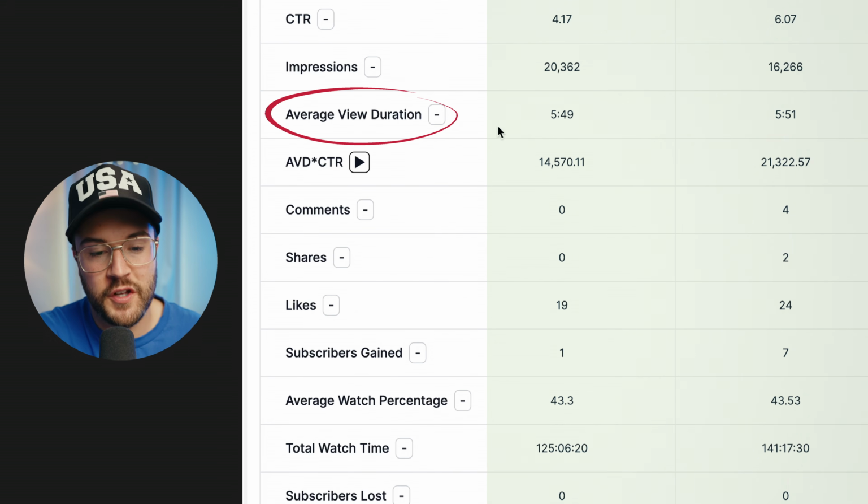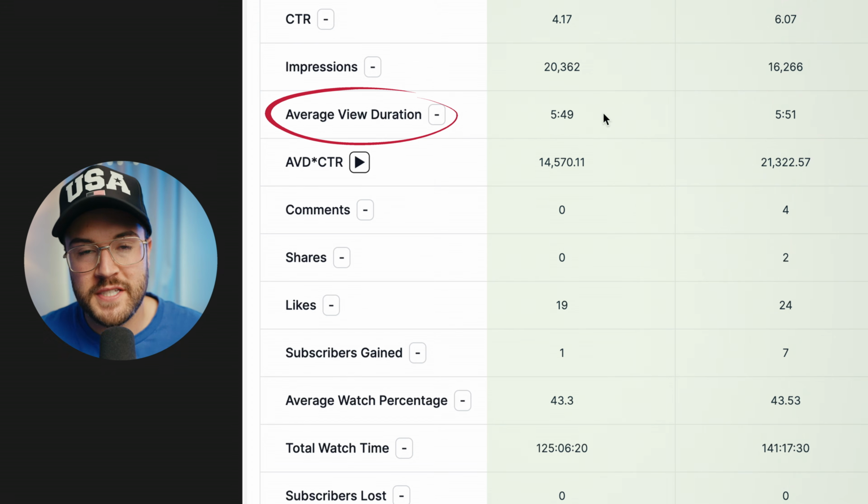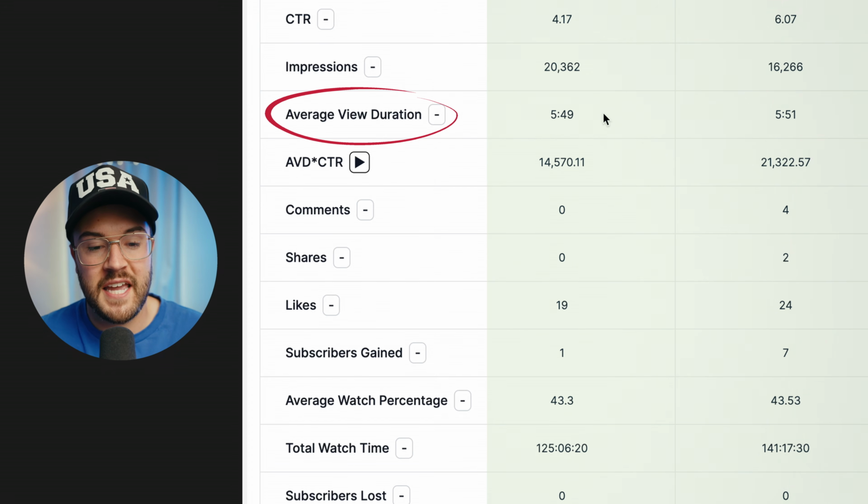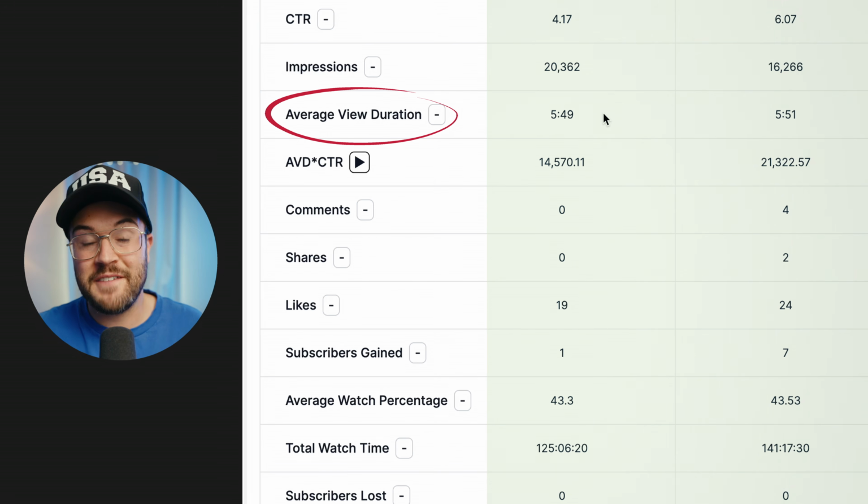And here's the other thing that really matters, which is your average view duration. The reason you want to look at this, and you can see these are only 2 seconds different, basically the same, but if it's like 30 seconds, a minute plus difference, you really want to look at that because that can really hurt if your average view duration drops because of your thumbnail change. And the reason that happens typically is because the thumbnail doesn't match the content. It might be a little clickbaity, or it just doesn't resonate with the actual video based on the viewer's expectations. And so sometimes they'll click on the video and they'll click right off because it's not what they wanted.